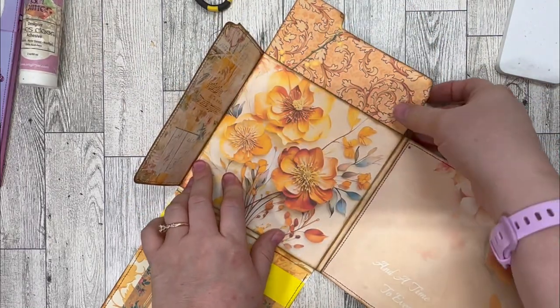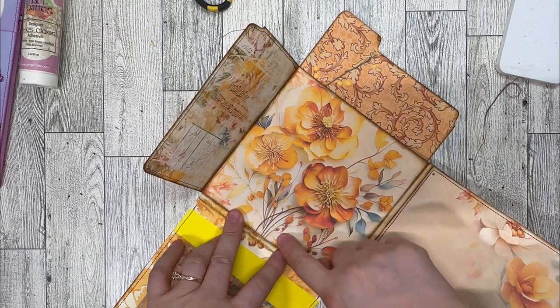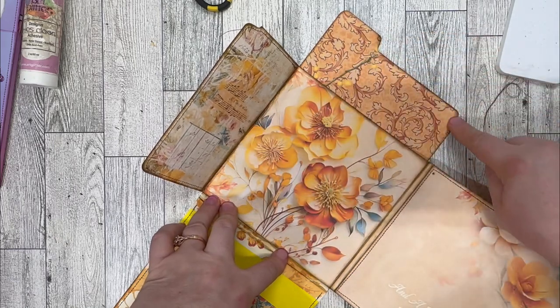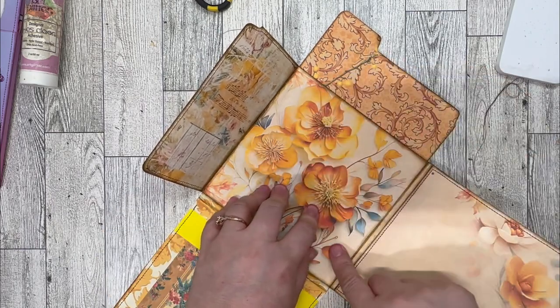Okay, so I'm going to take this to the sewing machine. I'm going to sew because I want this sewn too. So I'm going to sew from the bottom all the way around the top and down back to the bottom again. Okay, so this will be open and everything else will be sewn.